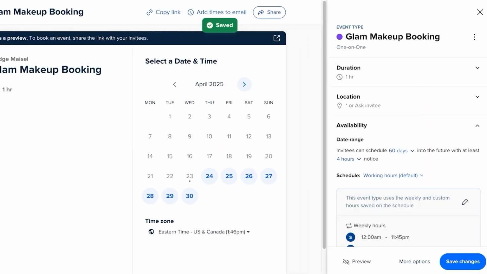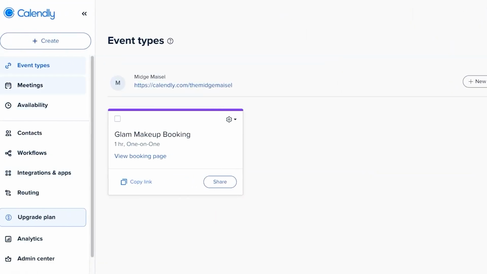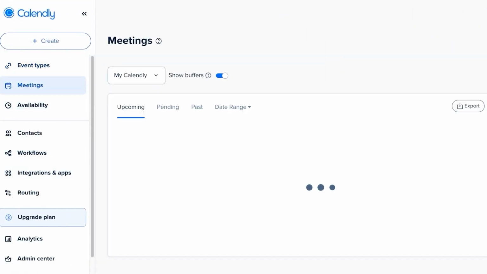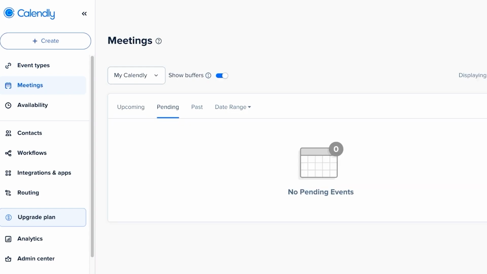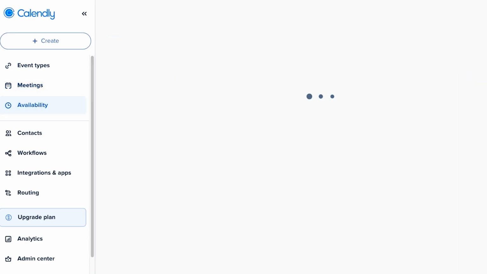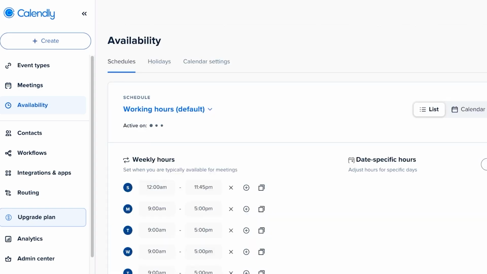Now, this is what your basic booking page is going to look like. Once we've created our first meeting, we can click on the meeting section to see any upcoming, pending, or past meetings. And then below that, we will have our general availability. However, you can also schedule meetings outside of these specific work hours and build your own side hustle as well. You can click on create schedule and create your schedule for the other thing that you are doing and provide those services directly from Calendly as well.